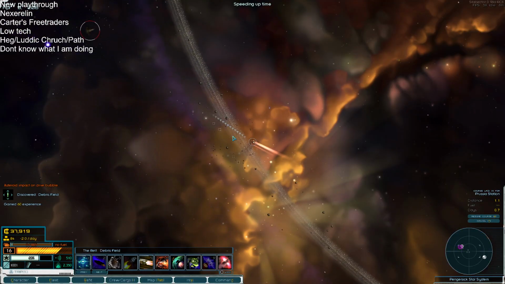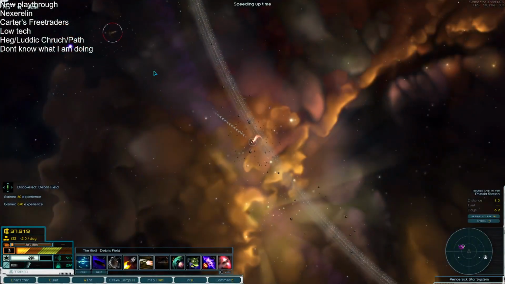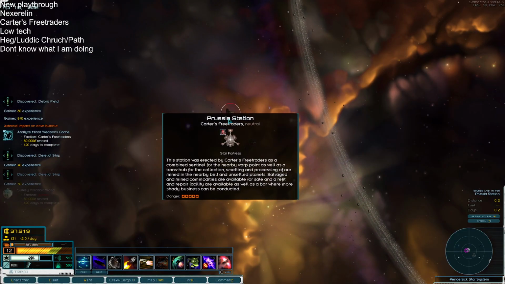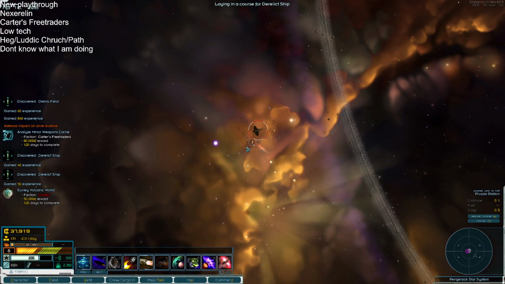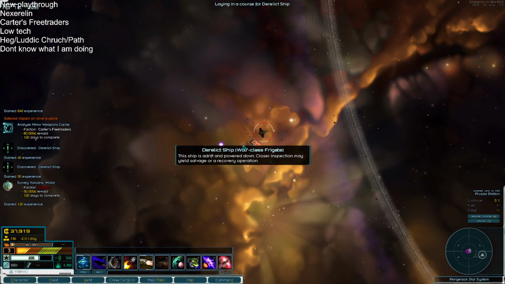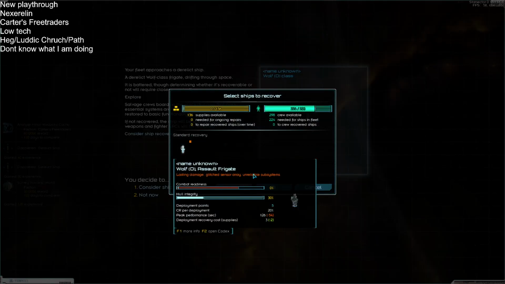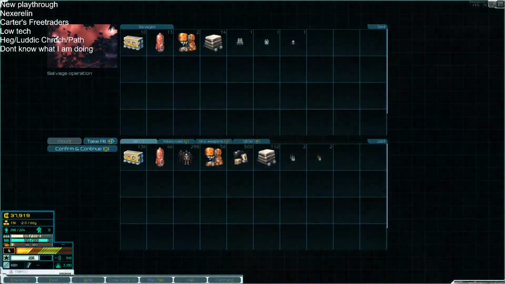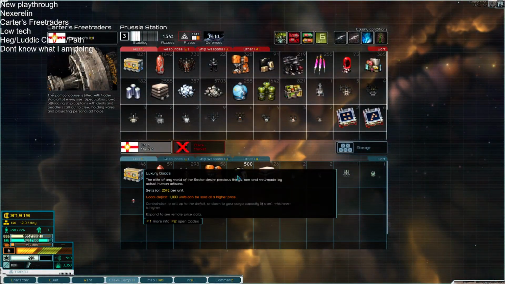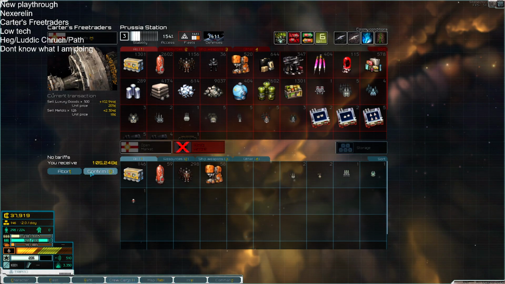But as you can see, there is some salvage. There is always some salvage in the system. And there are some ships we can salvage. I don't care about it. It's a wolf, but I already have a wolf. I don't need more. And if I go here, I should be able to, yeah, black market. And we have more than double the money.